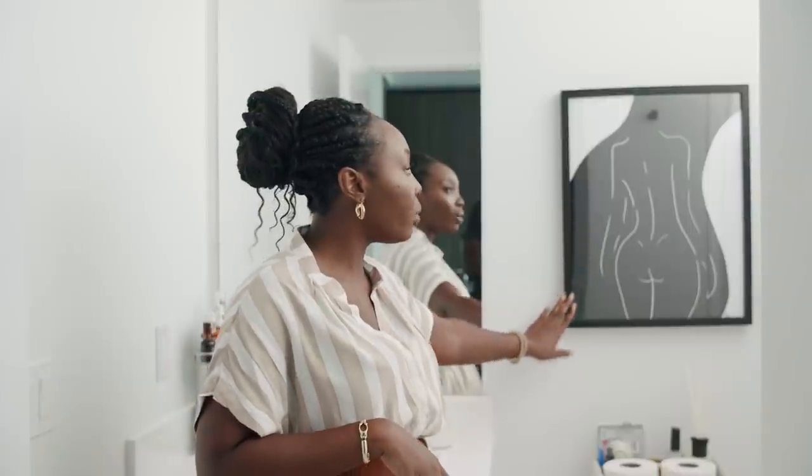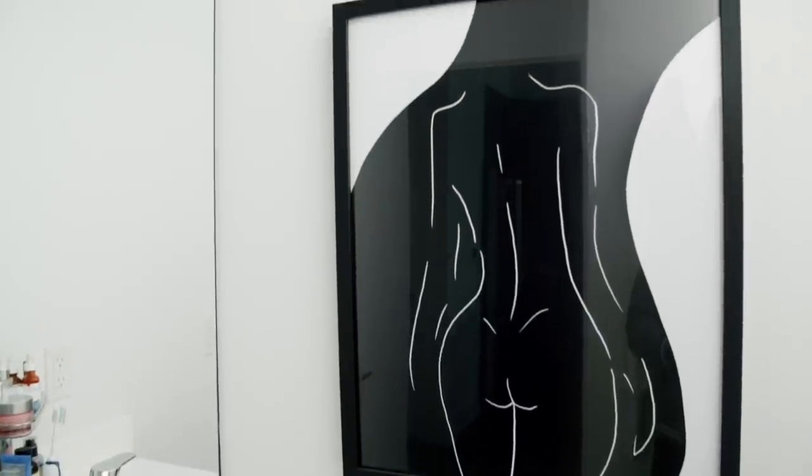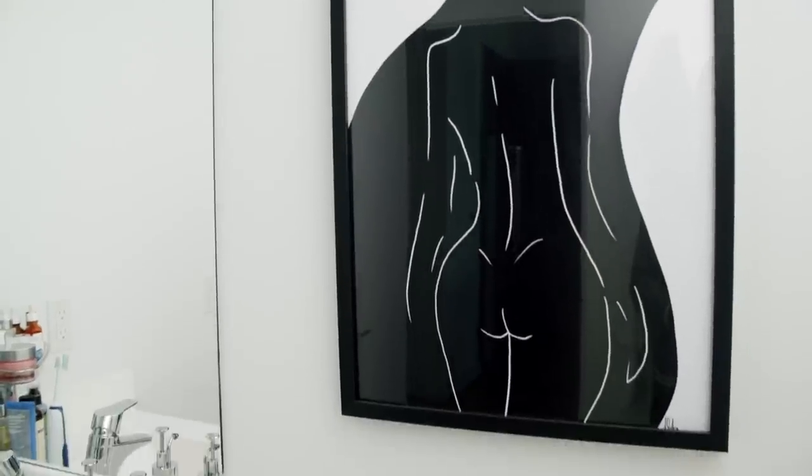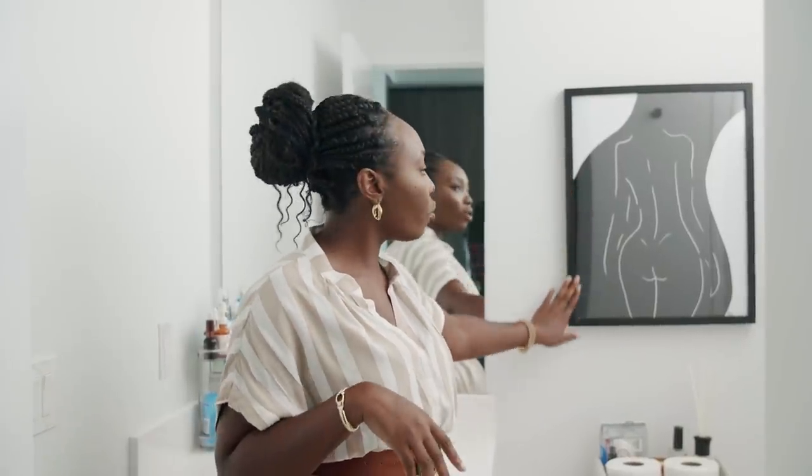Over the toilet I have this painting from one of my girls, Nikki Allison — I'll pop her Instagram handle on screen. It's a really nice abstract painting. The frame itself is from Ikea, roughly about $5. I really kept the bathroom theme to black and white because I wanted to match the marble floors.